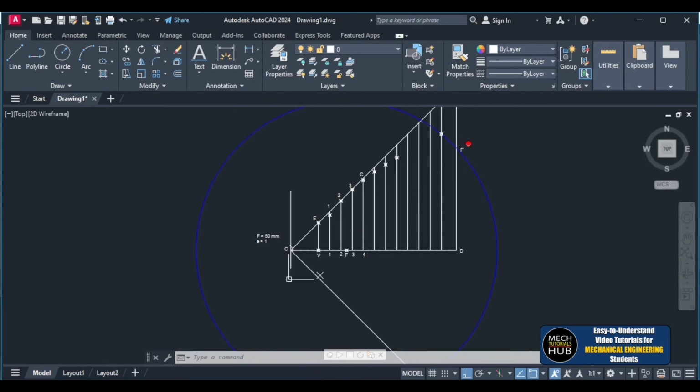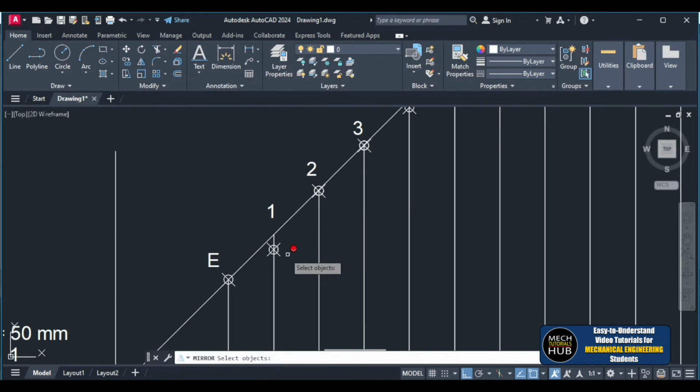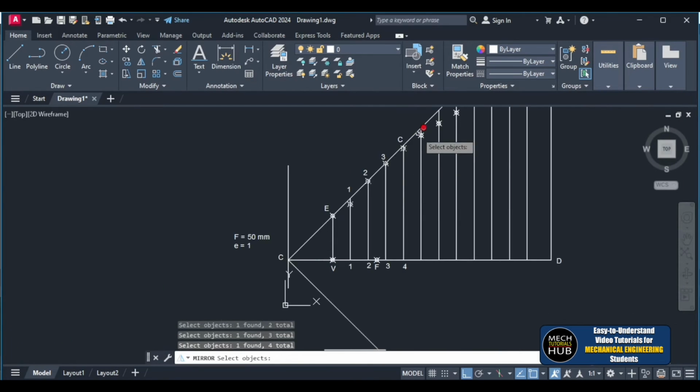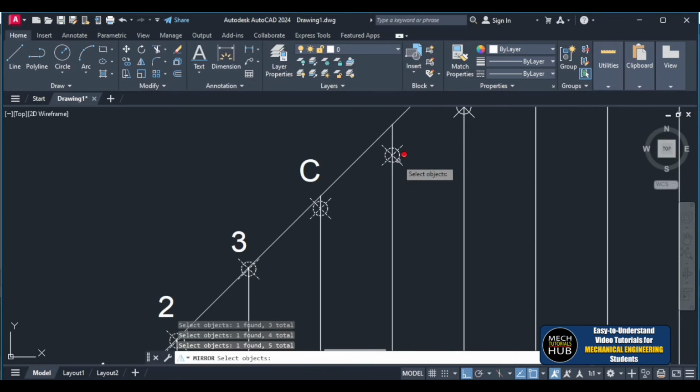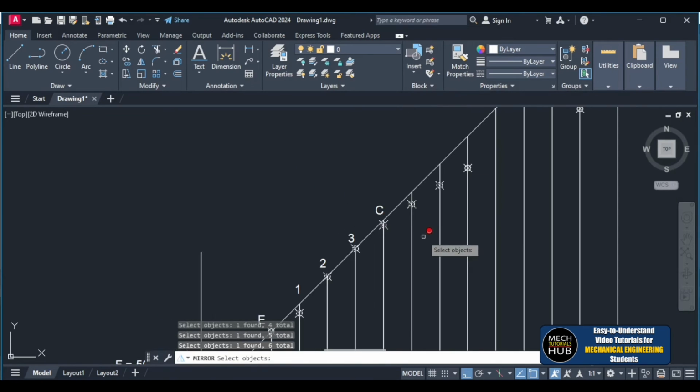Now we need to copy. Let me delete this circle and mirror. I would like to mirror this point, this point, this one, all the points which are created with the circle and the focus.